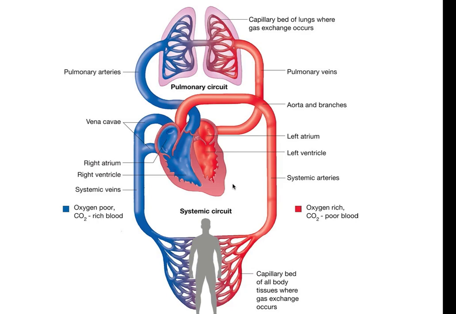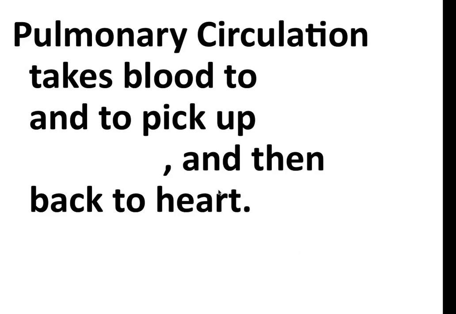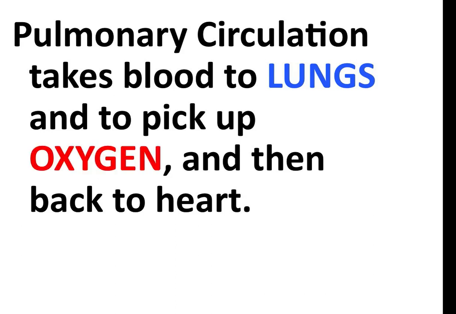And what I just described, which is blood leaving the right side of your heart, going up to the lungs, then back again, is basically your pulmonary circulation. Pulmonary circulation takes blood to the lungs from the heart to pick up oxygen and then return it back to the heart. Or you could say that it takes blood to the lungs to give away carbon dioxide. That'd be another way of looking at that too.